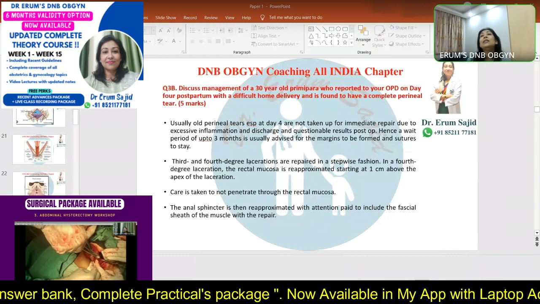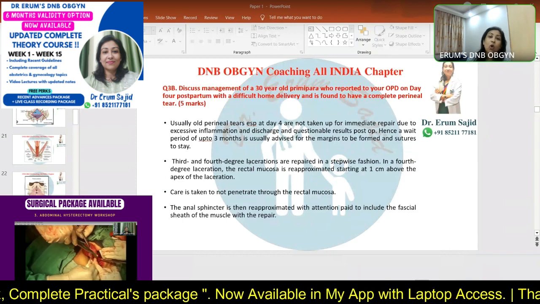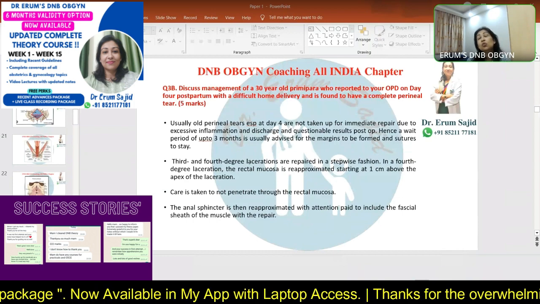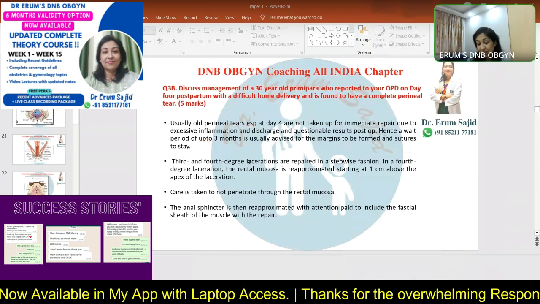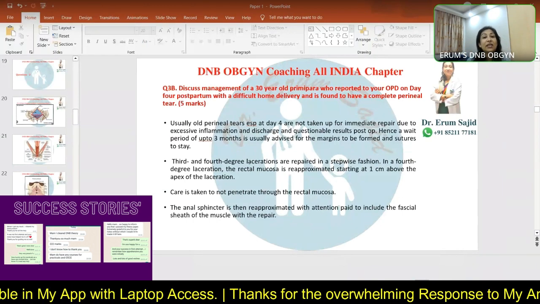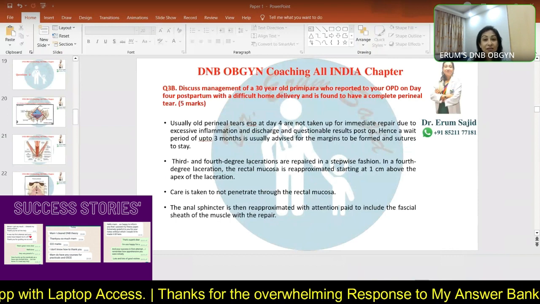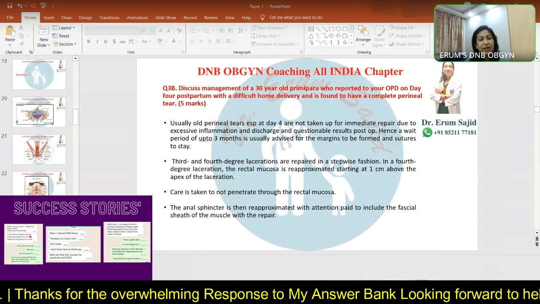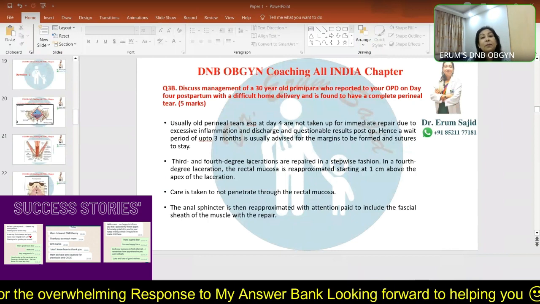What about the internal anal sphincter and external anal sphincter? What suture do you use preferably to stitch the internal and external? Here is where PDS 3-0 will be the answer. So you can go ahead and tie it with a PDS preferably. You can also use Vicryl 2-0, but preferable will be PDS 3-0.